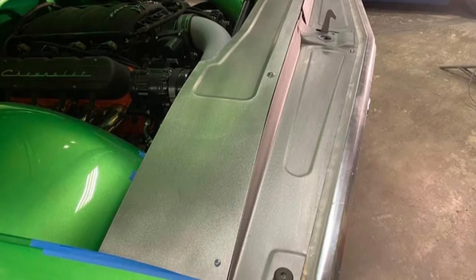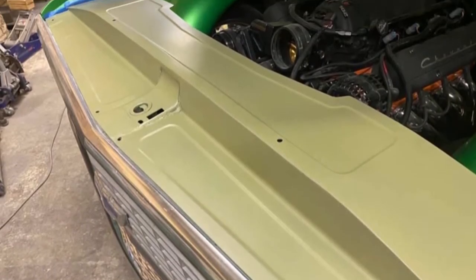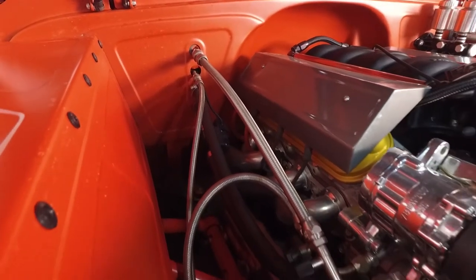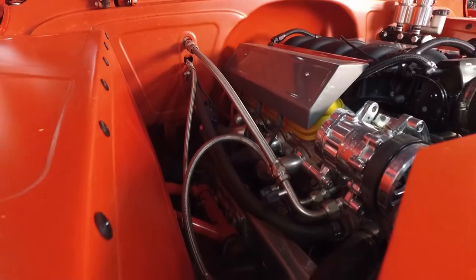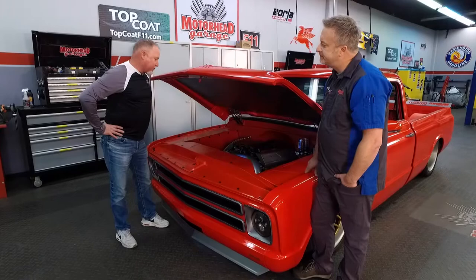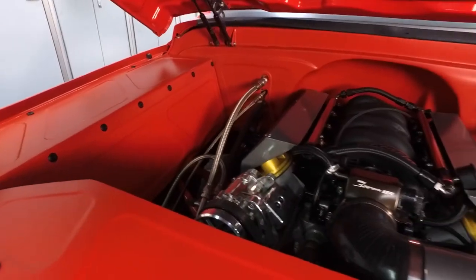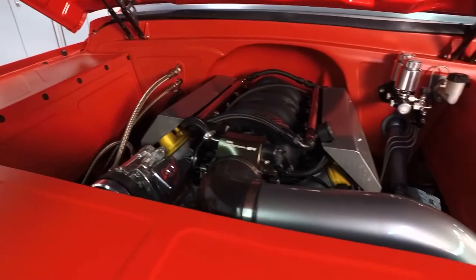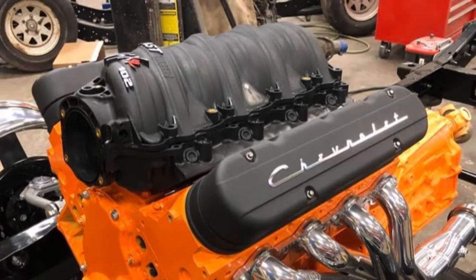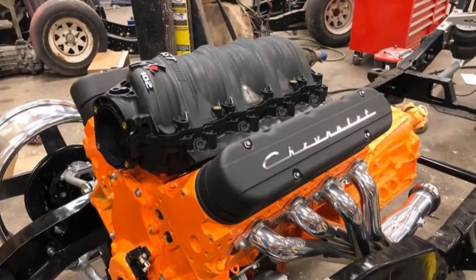A lot of our customers leave them separate, and a lot of customers that have a shop building their truck will have them mold all this together. We also have our five-piece firewall kit back there — it's bead rolled to match the inner fenders, and we have our coil pack covers. For the motor, I'm a dealer for several different companies. These are the Concept One accessories in Polish — they also have them in anodized black. I'm a dealer for Texas Speed; we've got the Texas Speed race heads, the fast intake, and the bigger cam. We use Texas Speed engine parts in all of our builds.